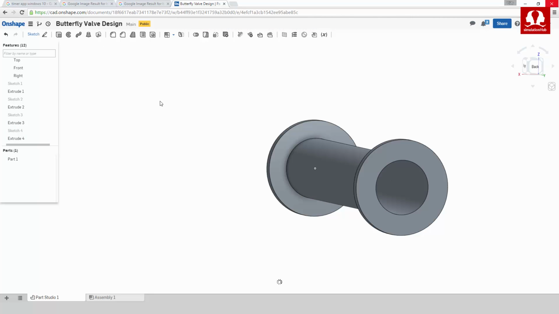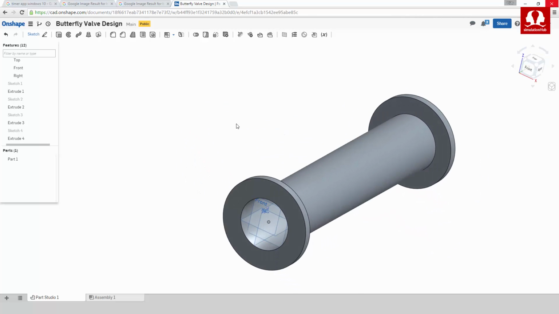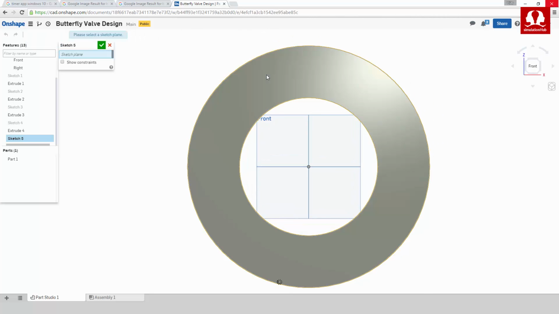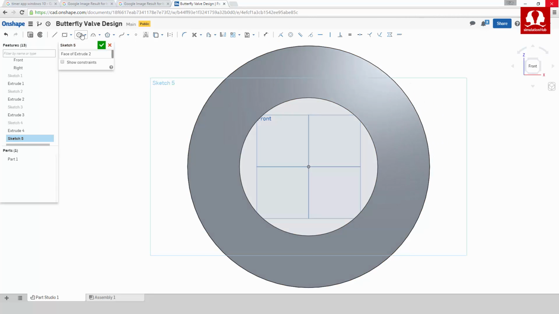So now what I got is a basic pipe with flange at two ends. Let me create holes in both the flanges.